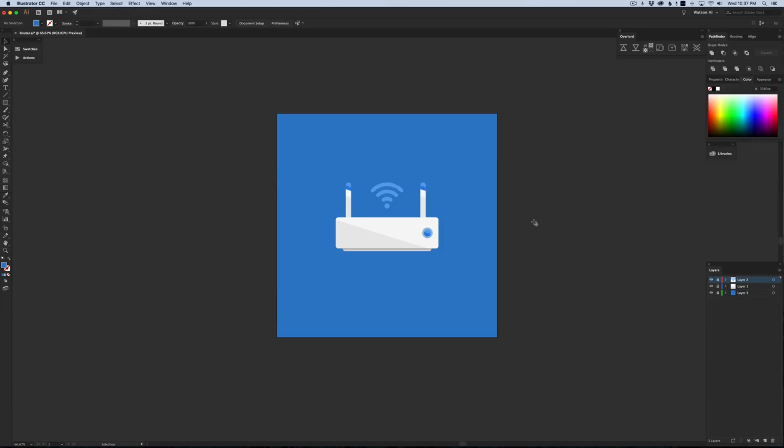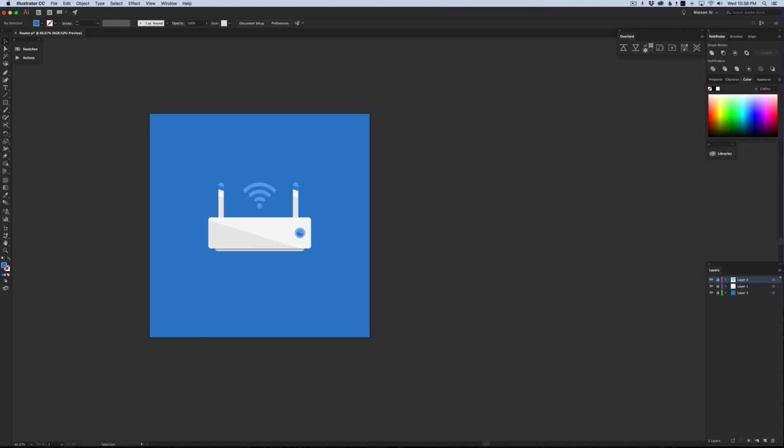Earlier today I was working on a client project where I had to create this sort of icon-looking router with a Wi-Fi symbol. And as I was working with some of the built-in shape building tools inside of Illustrator, I thought this would be a pretty good tutorial on how to use those shape building tools to create somewhat complex or even very complex shapes quickly and easily without a whole lot of hassle. So we're going to be working on this router, the antenna, the different highlighting, shading, angles, and the Wi-Fi symbol, which could be pretty tricky to draw by hand without any help from Illustrator. So let's get right into this.